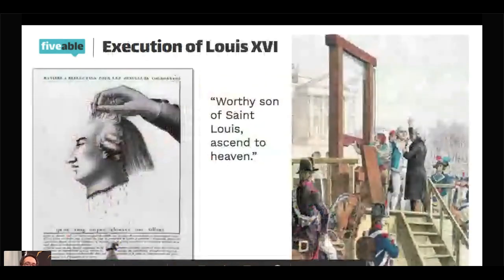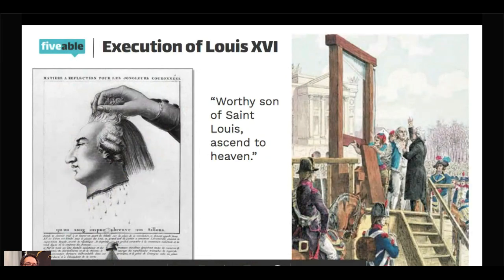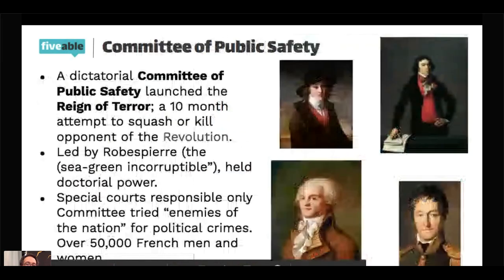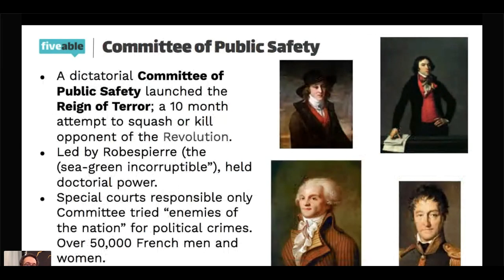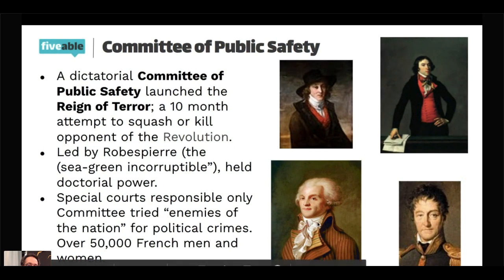and more people are being executed. Most famous, of course, it starts with the execution of the King of France, and it moves on to, we're assuming, more than 50,000 people executed in around 10 months, in a period called the radical stage, when the group called the Committee of Public Safety ran France as a military dictatorship. You don't have to know the names of all the people, and Robespierre is probably the most famous person because he was one of their most famous leaders during this radical stage.